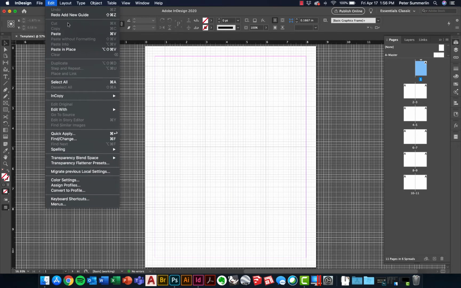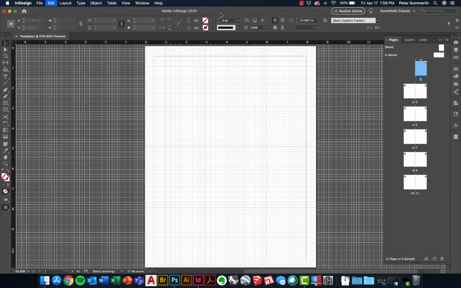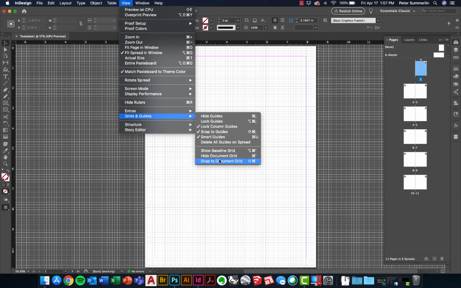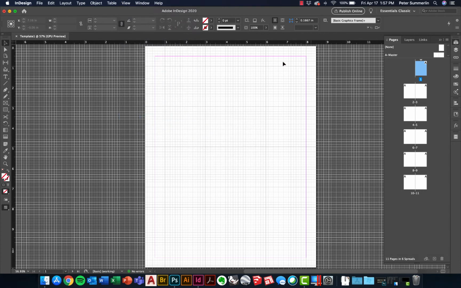Now, if you're on a Windows version of this, you'll have to go to Edit. It should be under Preferences. Potentially down at the bottom, you'll also see grids and guides, where you can customize that information. Now, the shortcut for it, and I toggle between these often, is Command apostrophe to turn this grid on and off. As you're building your templates, what you might also want to do is go to the grids and guides and say snap to document grid. I use this often as well so that I can make sure that I'm snapping to 1/4 of an inch or 1/2 an inch and keeping things nice and in alignment by snapping to that document grid.